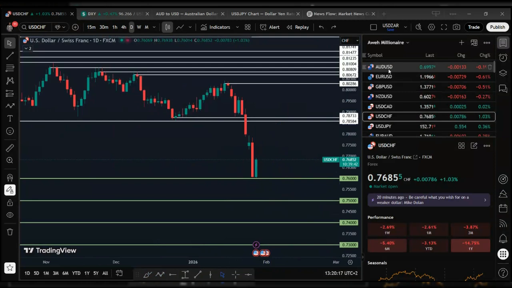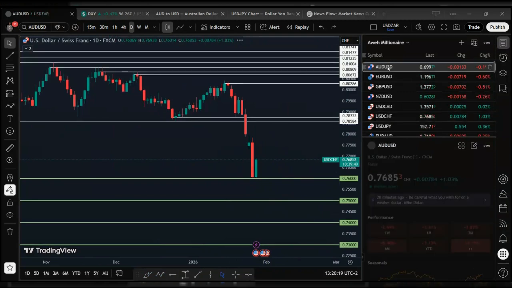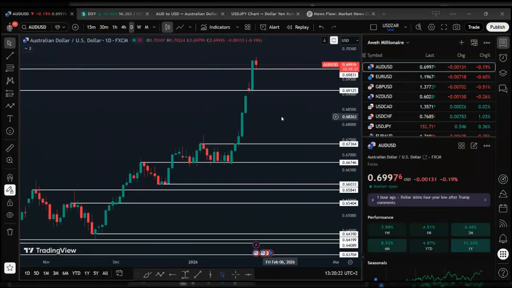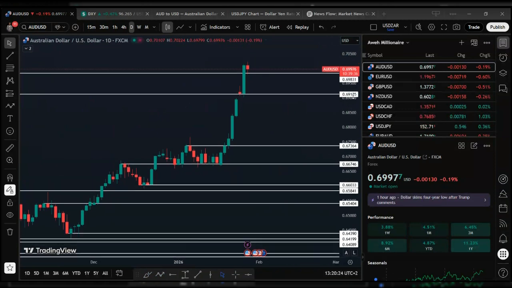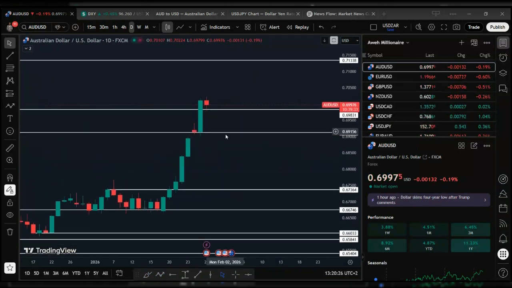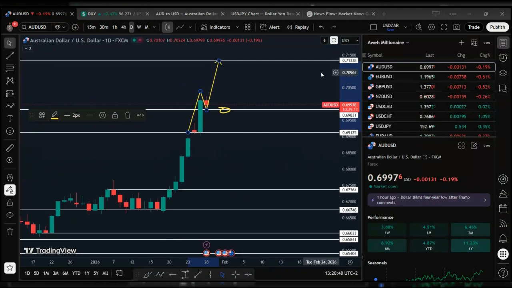Then we move along over to AUD USD, Aussie dollar. So Aussie dollar, as you can see now, price has finally broken through our major resistance level here. So major resistance now turned support at the 0.6983, a break, and as we can see, a retest of this level, then opens up the price to continue up to the upside and test the next major resistance, which is at the 0.7133 level on Aussie dollar.